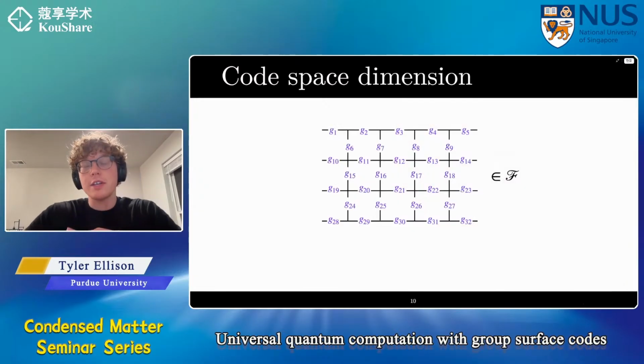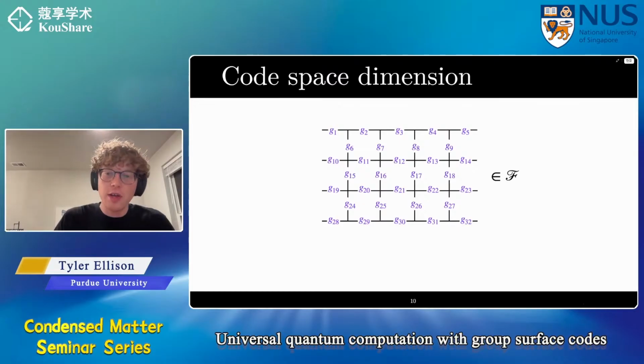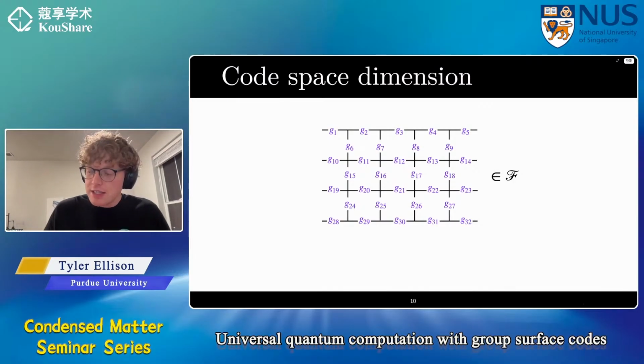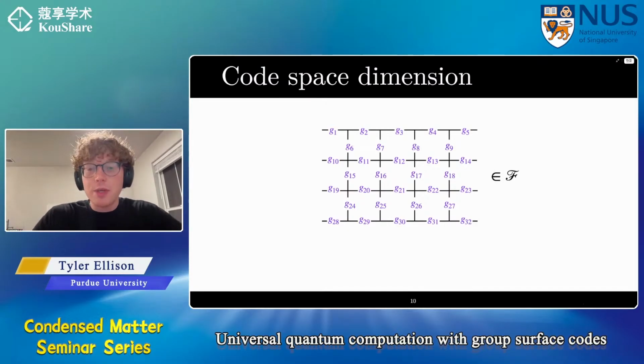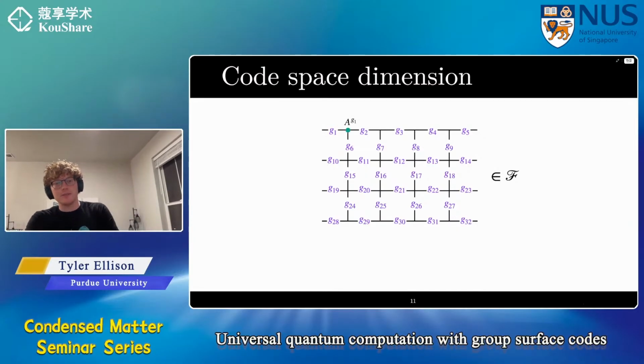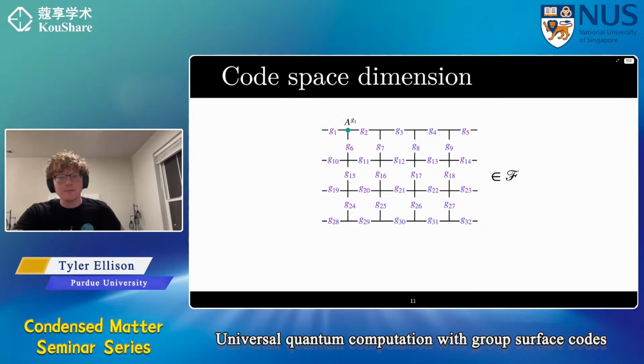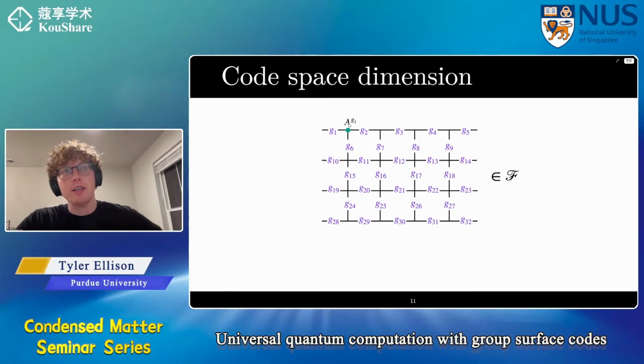So here's what I'll do. I'll consider a general flux-free state. This is just a configuration of group elements with no fluxes. I'll argue that I can put this into a canonical form, which allows me to easily label equivalence classes by some nice representative state. We'll try to push all the group elements to the right by applying gauge transformations. First I'll apply a gauge transformation A_{g1} here. This acts with g1 inverse at this edge.